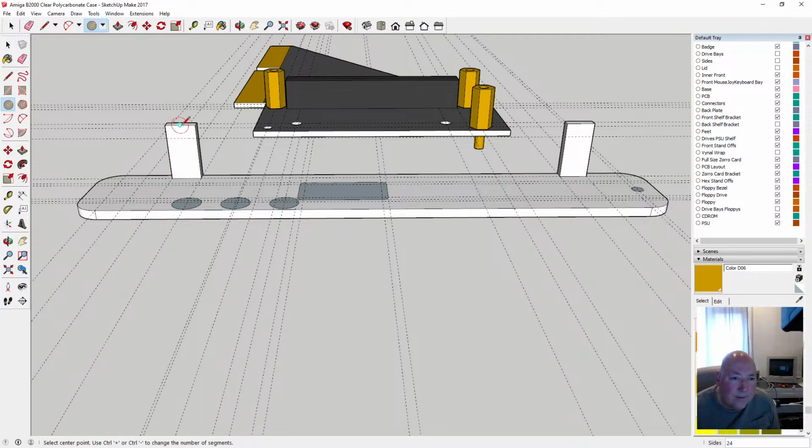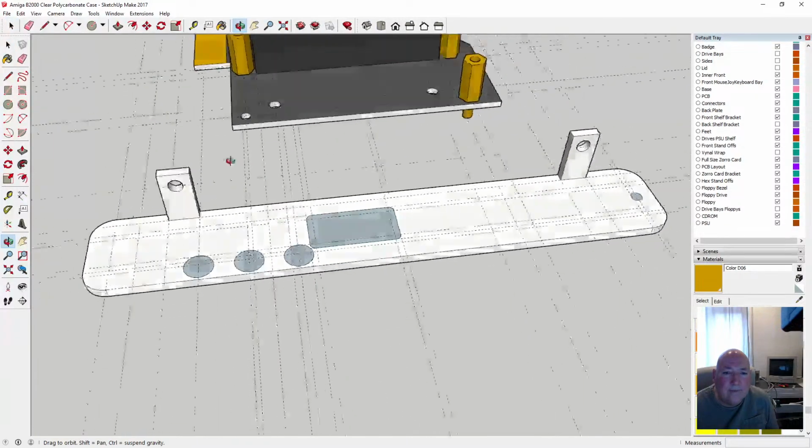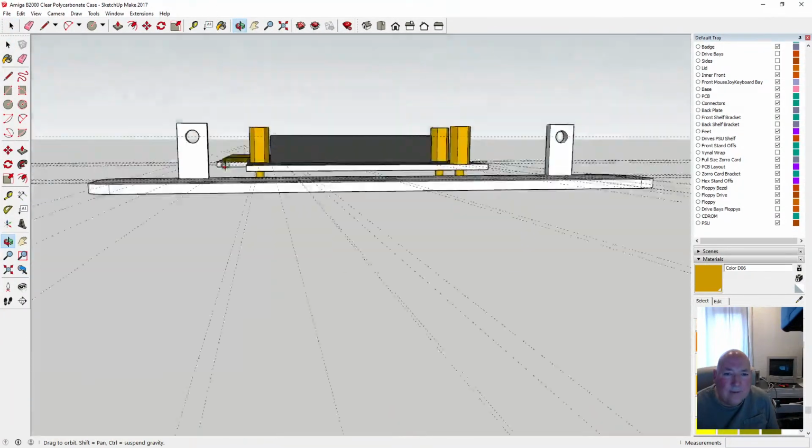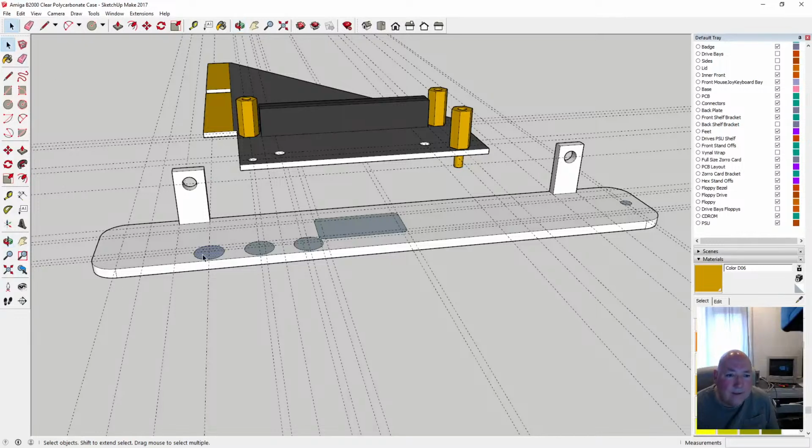Okay, let's put another hole in it. What size is the hole? Let's say 3 mil. 3 mil they are. So 1.5. Okay, let's push them through. Okay. Let's push these through. What have we got? We've got holes there, but not pushed through. Right. Let's take that off.